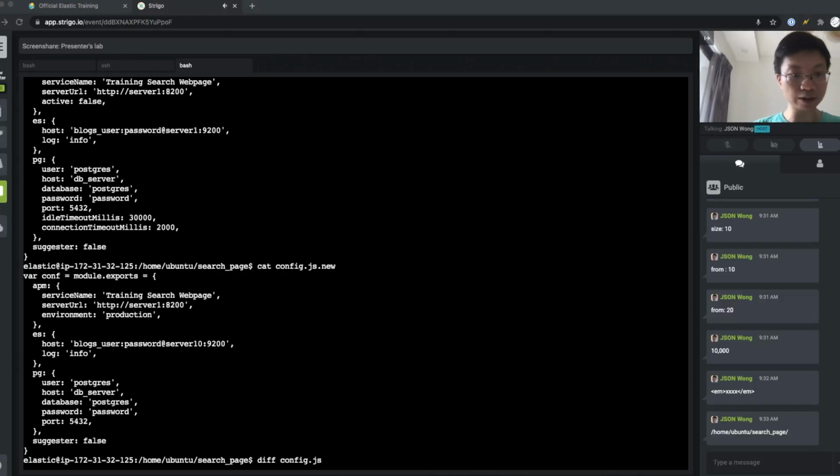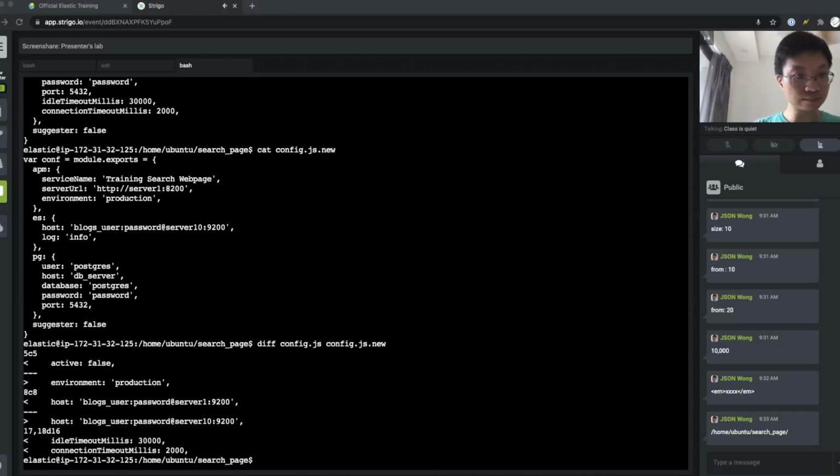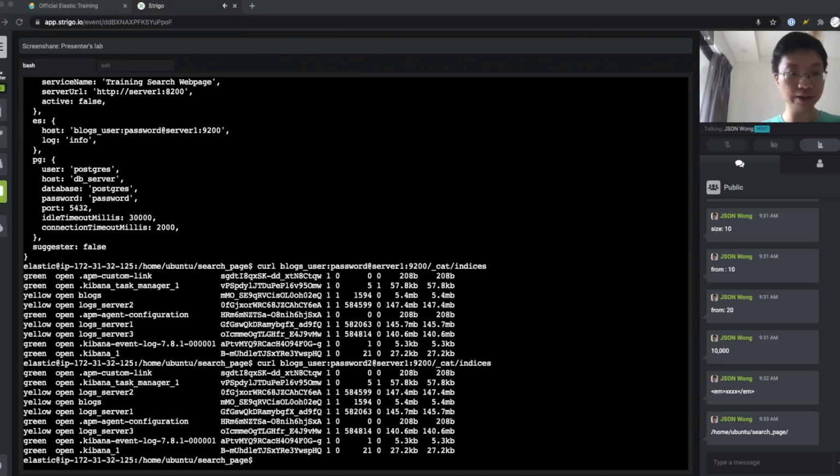So let me just take a quick look. There's only some changes on some parameters on the PostgreSQL, I think. Server 10? We don't. I think it's server 1. But anyway, that's pretty much the idea. So you can just SSH into it and then take a look at the source code if you want, all right?